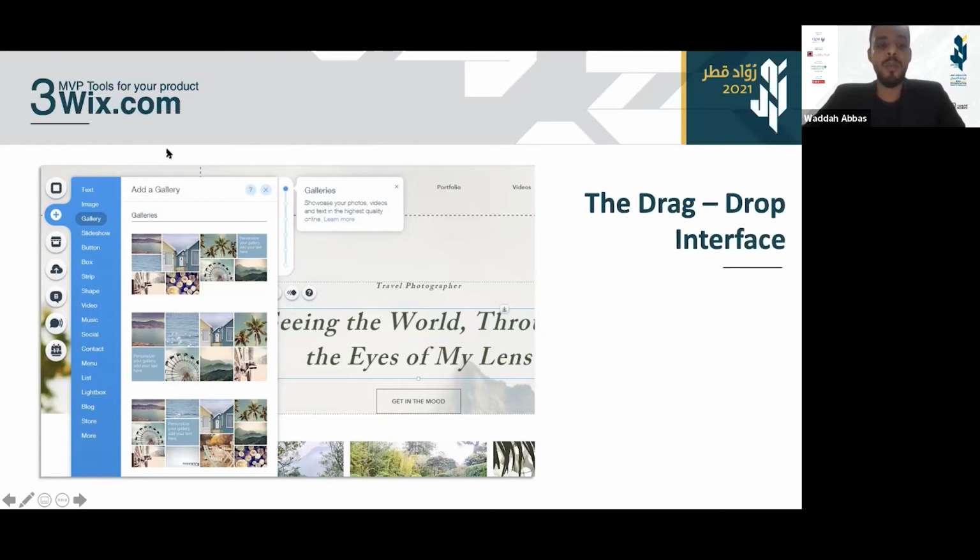After that, this is where we start working with the different images, the different buttons, the boxes, where we would like to insert videos, where we would like to insert lists, if we would like to add a blog. And each one of those has different looks and different shapes of how to do all of these different things. And I can go on each one of the pages and customize each one of these pages based on my business, and also based on how I want it to look, and also more importantly, based on the functionality that I need.